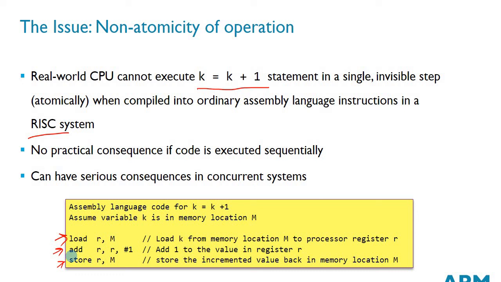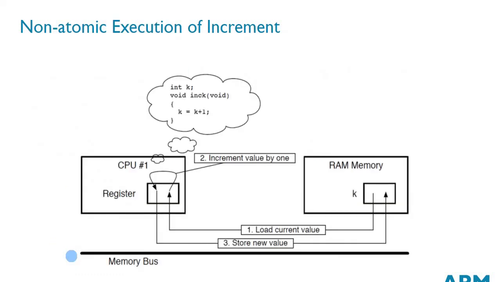Okay, so that is where we need to be careful. In terms of the execution of the single line in C, we can now relate it to three instructions at the assembly level. The first one is to load. Then we do the operation, which is increment, and finally we write back. So these are the three operations at the assembly language level.